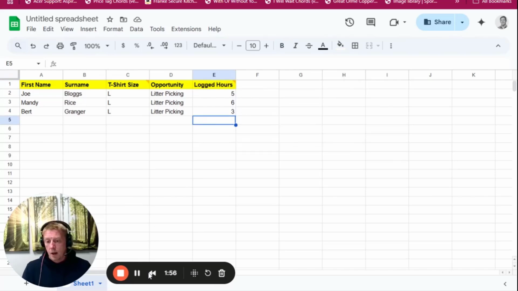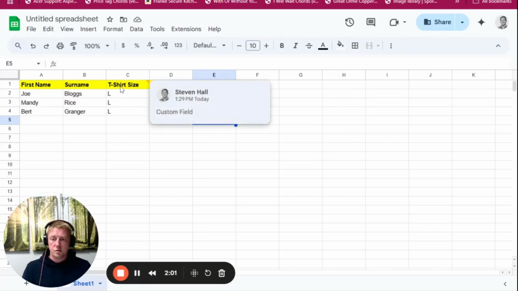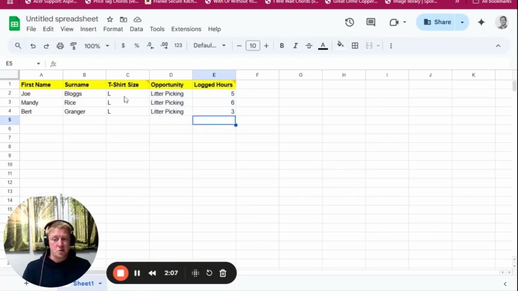Okay. The names have to be exactly the same. So if your custom field is called T-shirt size, then that's what we're expecting the column header to be on the spreadsheet. It shouldn't be roughly the same. It should be exactly the same, just to make sure that they know they're looking at the right data when they're creating the report.